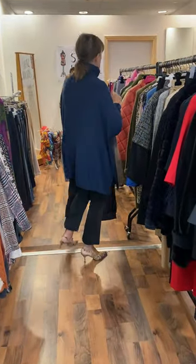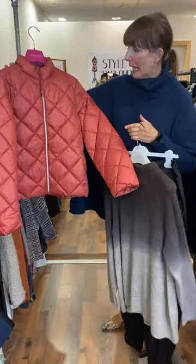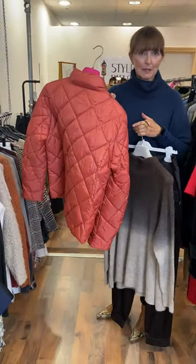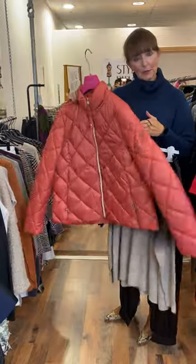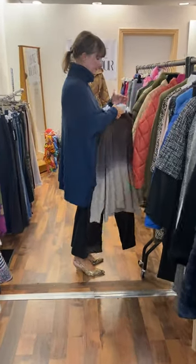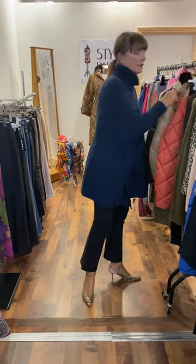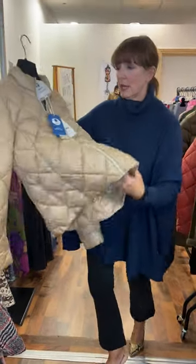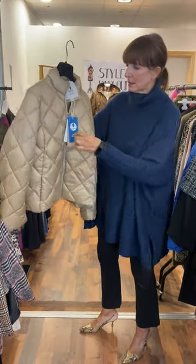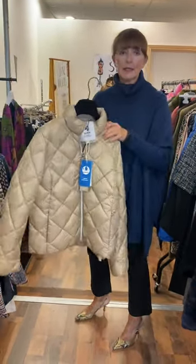I thought I would put this little jacket in because it's very, very cute — by Garcia. It's €75, a dusty apricot shade, lightly quilted and really very popular here. I also have the second colour in the Garcia jacket — a lovely shade of beige, very neutral and easy to wear. Zip at the pockets, zip to the front, available in a couple of sizes. Also €75, a really good price.